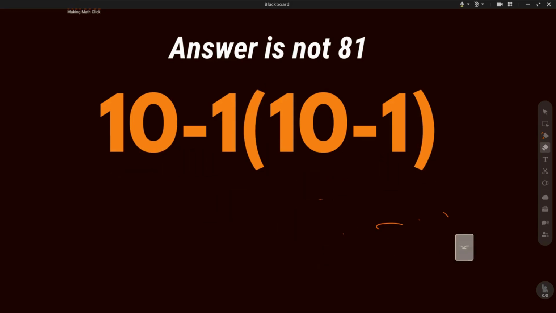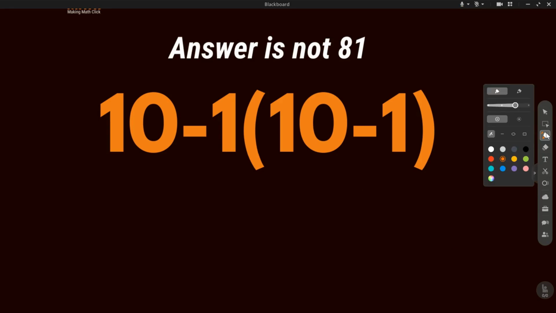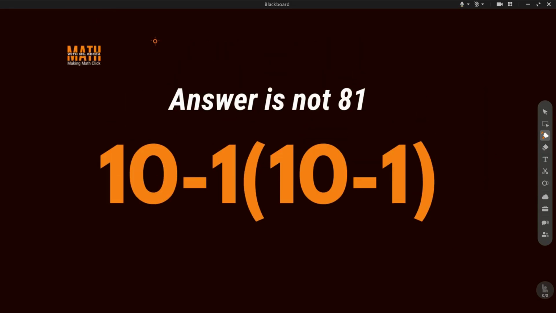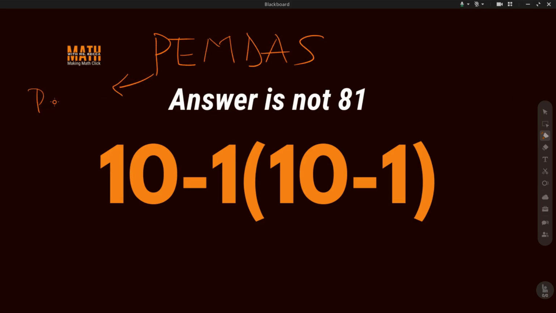The order of operation is PEMDAS, where P is parenthesis. We have P, we have exponent, we have MDAS. This is the parenthesis, or it also represents brackets. Parenthesis just means bracket. And this is the exponent, that is the power. Then we have the multiplication, division, addition, and subtraction.